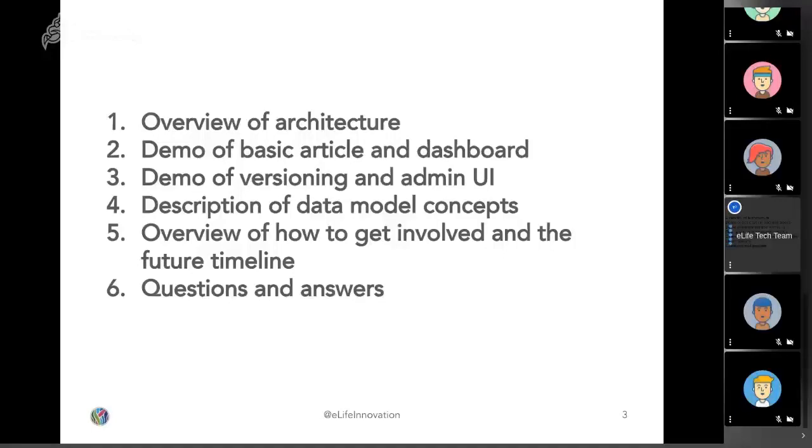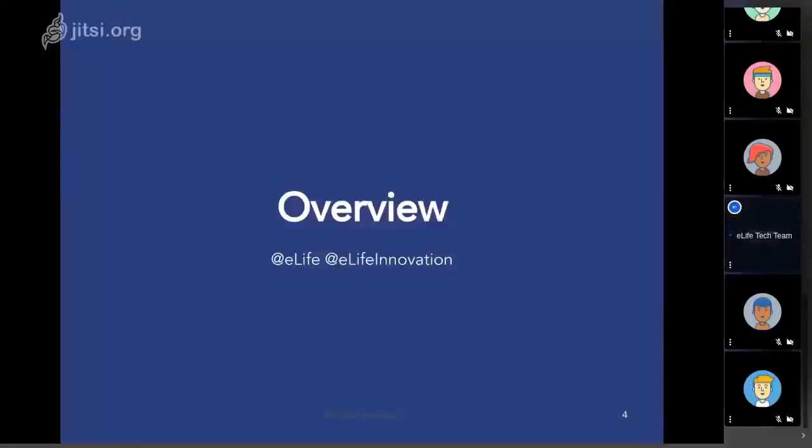And then the remainder of the time, and we've got 90 minutes reserved for this, so probably won't take that long, but we've got plenty of time for questions and answers, delving a little deeper. And then, of course, we'll be available on Slack or email or GitHub or any other communication medium that you can find to get us. So without any further delay, I'll pass over to Chris, who's going to talk about the architecture.